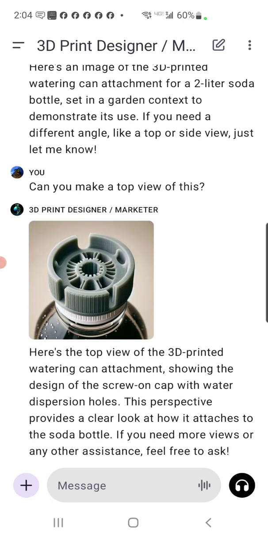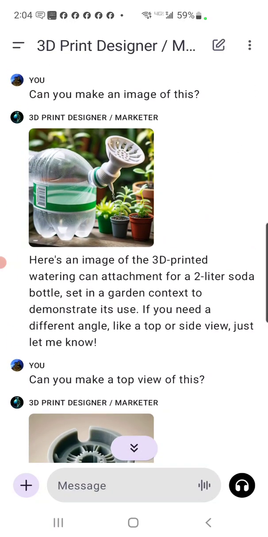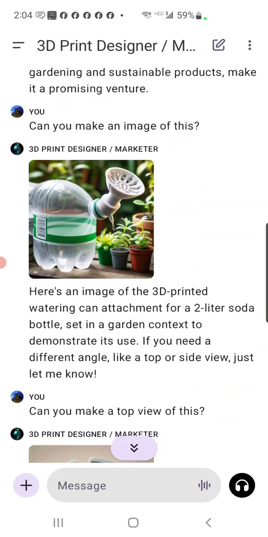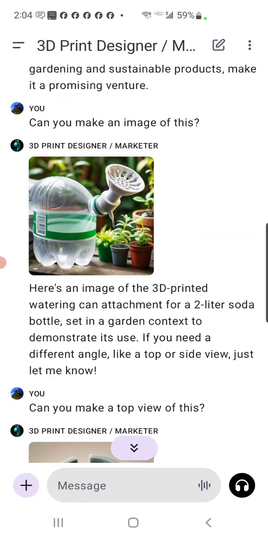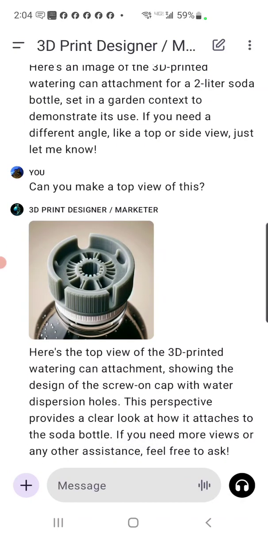Okay, well, it kind of made the design a little different there, but at least it's still good for thinking about ideas. I mean, that's a pretty good design, maybe minus the little stem that's coming down there, I guess. But yeah, I imagine as ChatGPT 4 advances, I'd really be interested to see how it does when you get Turbo going.